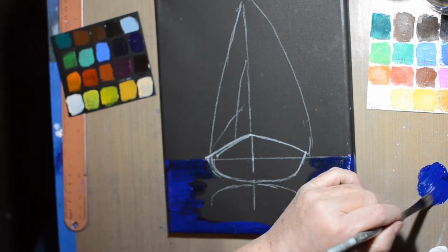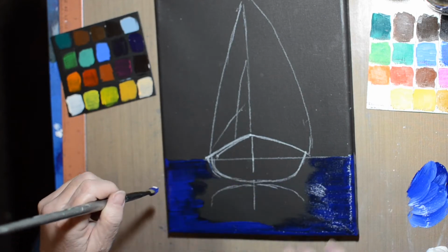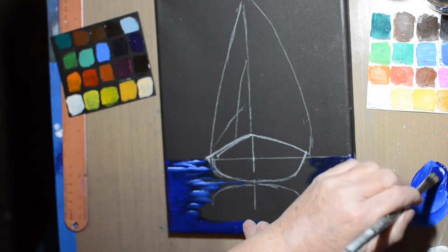I'm going to add a little bit of white to my blue, and that'll help, and that'll make it look like waves in the ocean, right?